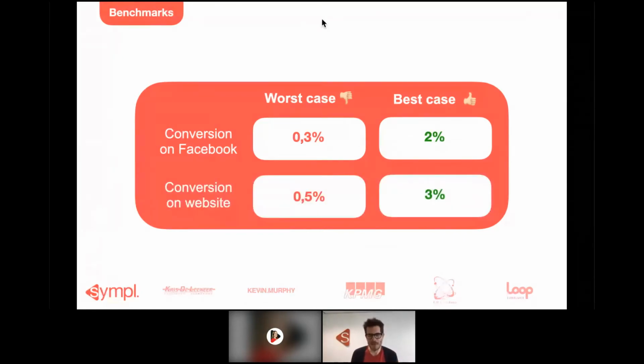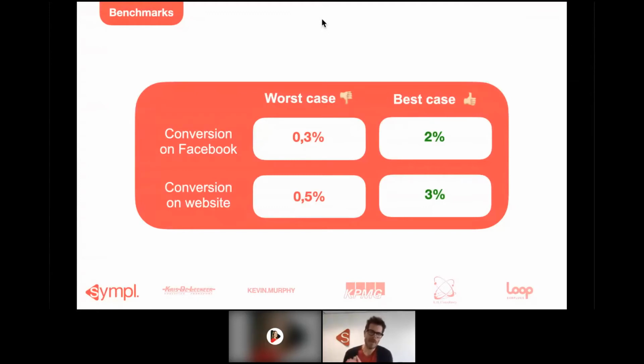Similarly, once they land on your website and they're looking at your vacancy, how many people apply? 0.5%. That's not a good number. That means you have to take activities to increase that and to improve that. If it would be 3%, you're A-OK, right? That means you have a great website, you have a great conversion tool, and a great conversion rate at that moment. So these are two ways of actually checking how you're doing once you have the numbers rolling in.